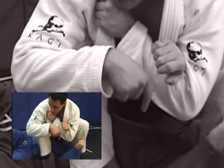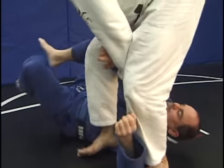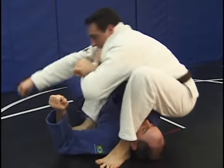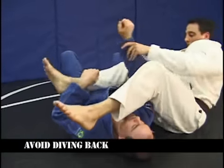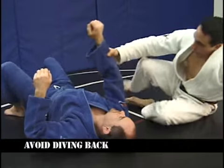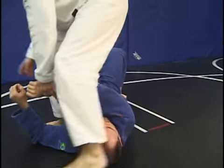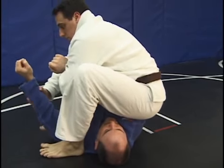Squeeze his wrist with your arm and sit straight down. Never jump back, okay? He's here. Don't dive back because it's too much space. He's going to get out. When you're here, when you're up here, I want you to sit straight down. I want you to go here, and it'll stay really tight if you just go straight down.